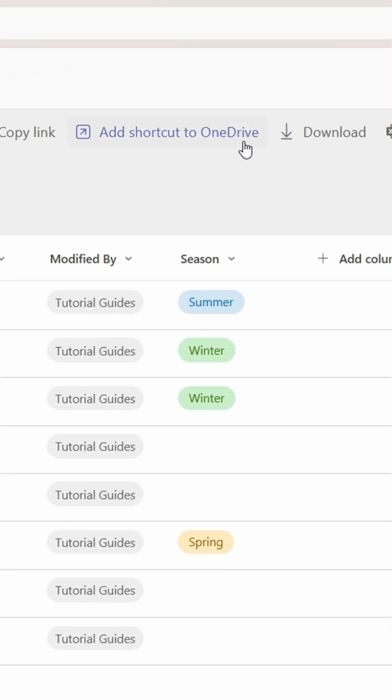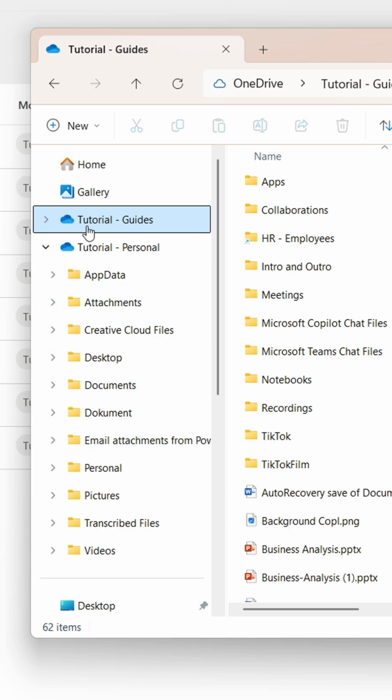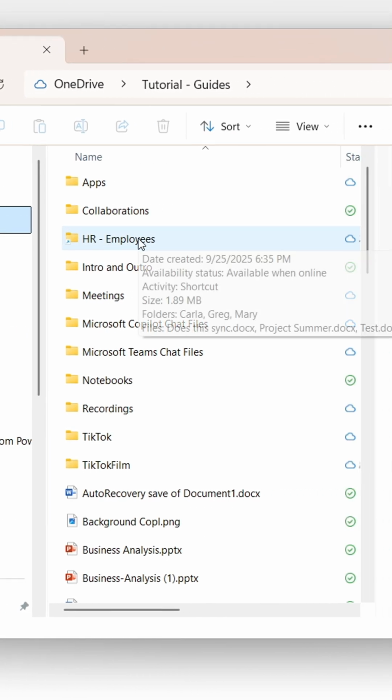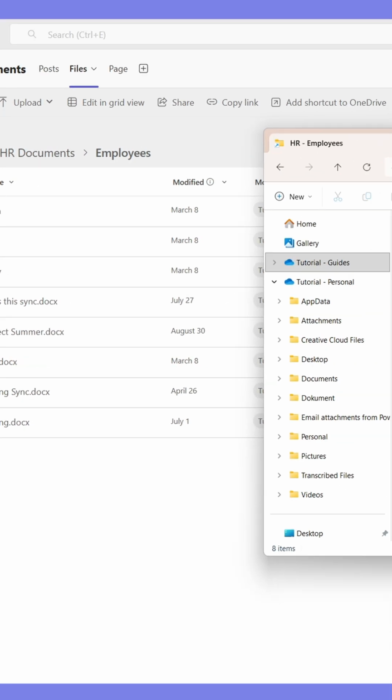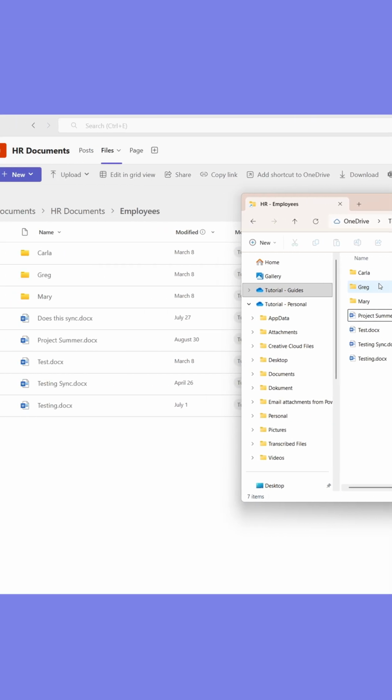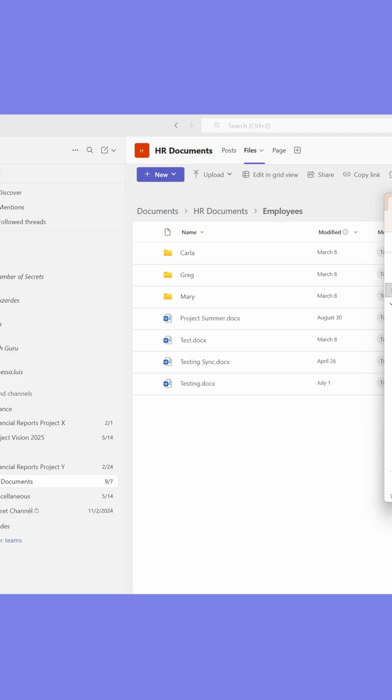Another trick, if you often find yourself using a specific folder in Teams and dislike browsing to it every single time, open that folder and then click Add Shortcut to OneDrive in the upper panel. This will cause Teams to sync that folder so you can find it through your OneDrive. These two are now in sync, meaning you can make changes to the files directly from your File Explorer, and the updates will appear in Teams as well.